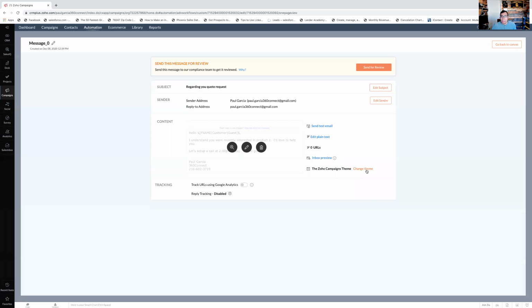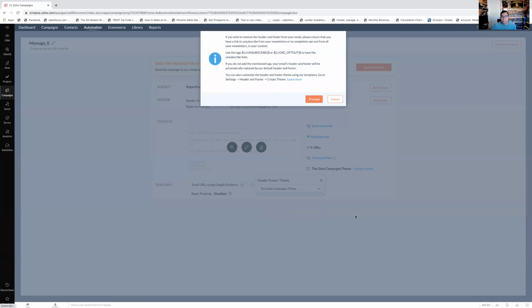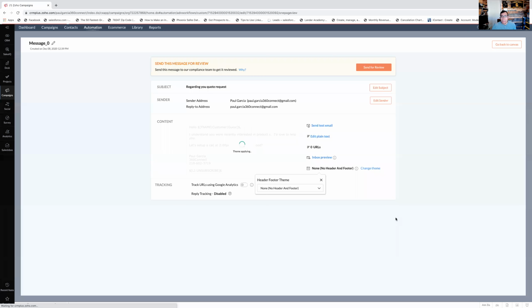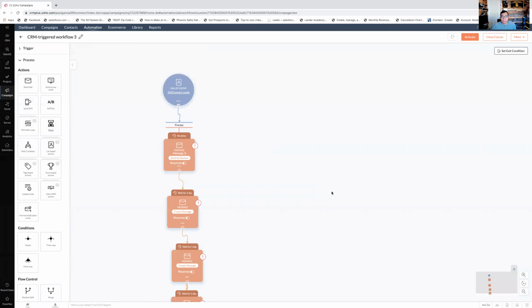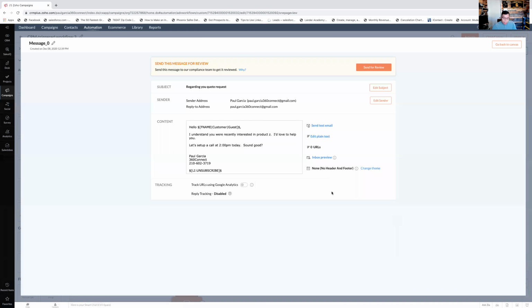And we keep our link and I save. Okay. Other thing I do here is I move this campaign theme to none. And that takes away any sort of Zoho template. So every email has like a little Zoho brand. I love Zoho, but for email, I prefer to take the branding away.